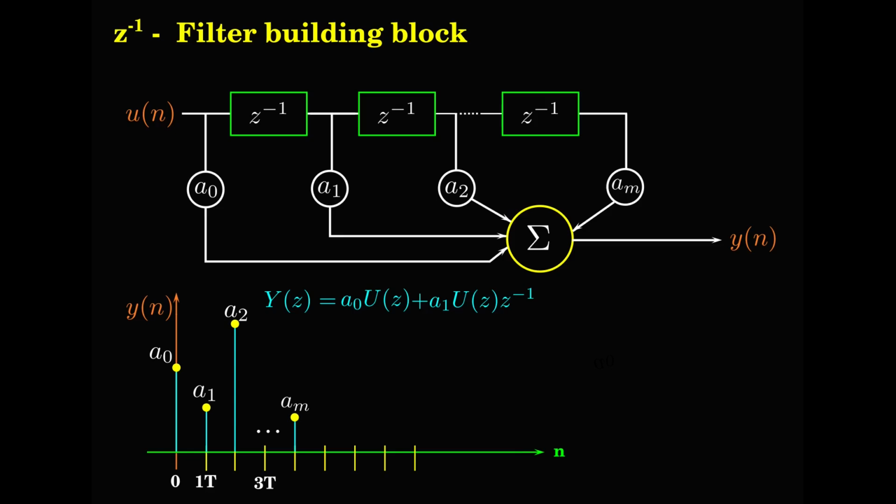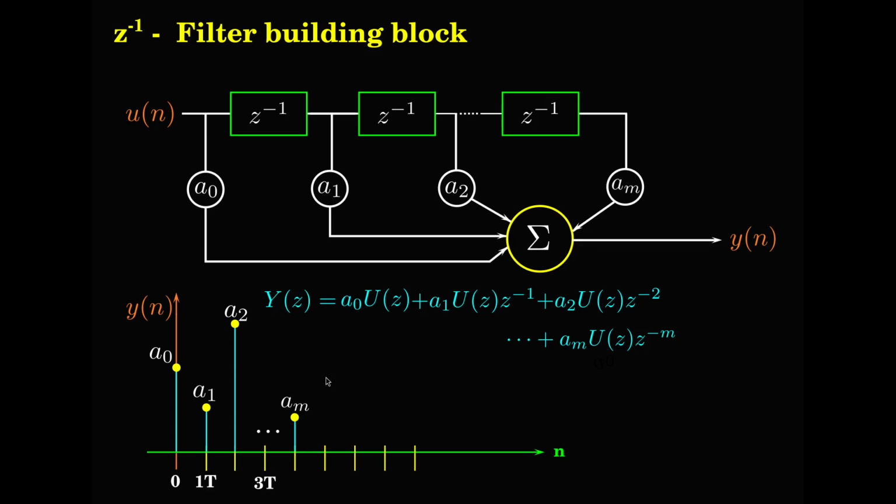So let us write that down. Like that, you will see that after M sample times have elapsed, you will have AM U(z) z to the power of minus M. So this is the equation for this filter. Now if you take all the U(z)'s, the common factor, and take it to the denominator on this side, Y(z) by U(z) will give you the discrete transfer function.